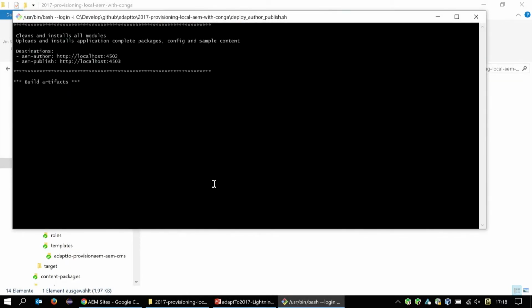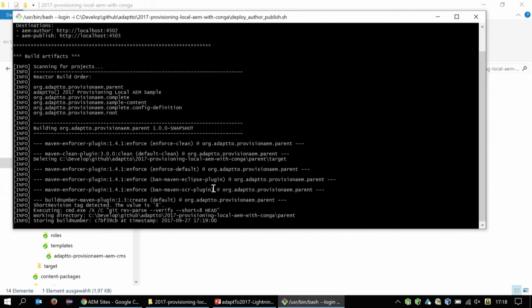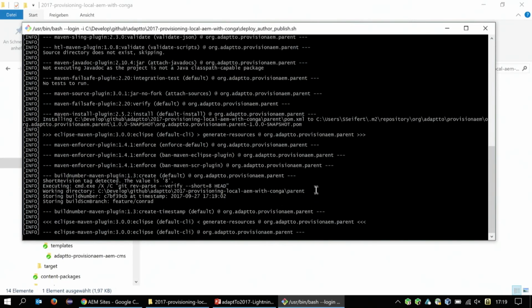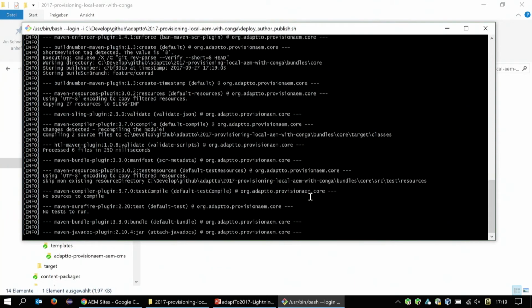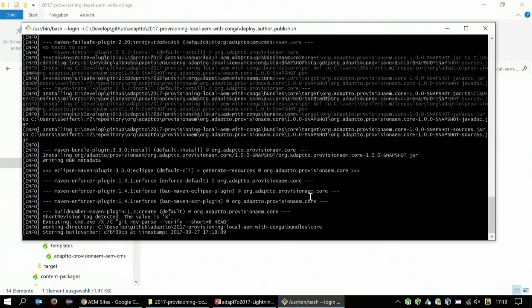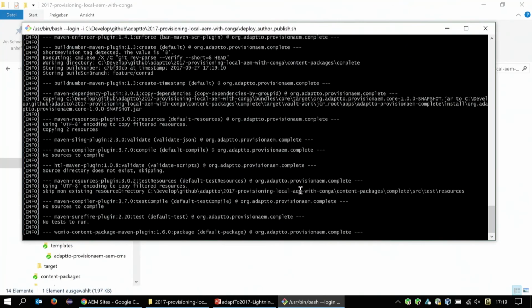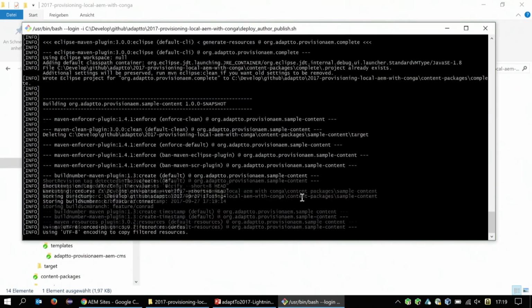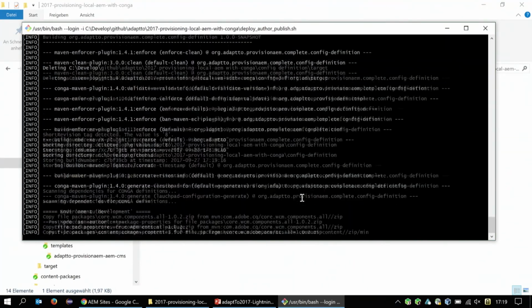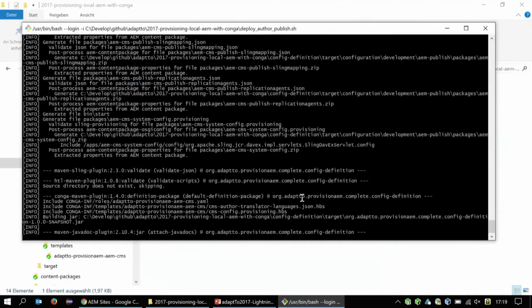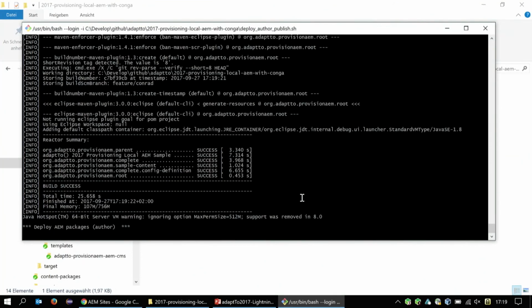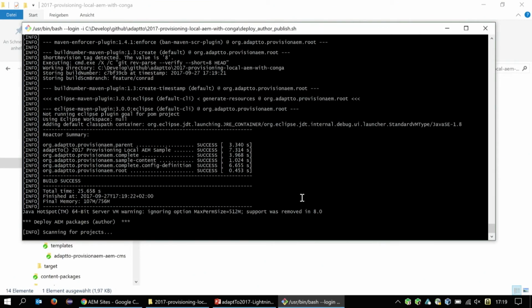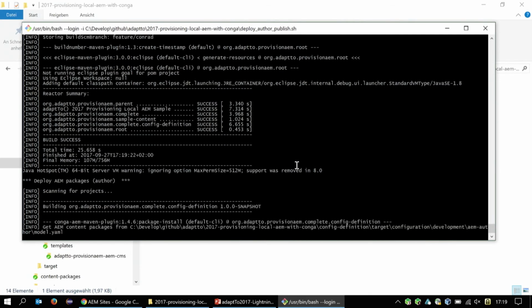It now builds my little sample application, which is a very simple AEM application with a template and 2 components, and builds this. Additionally, it also builds the CONGA artifacts. I will just show you what they are. They are mainly AEM packages, partially generated by the project, application, and sample content, partially dynamically generated, and partially third-party packages, like the core WCM components or ACS Commons, for example, if you need it.